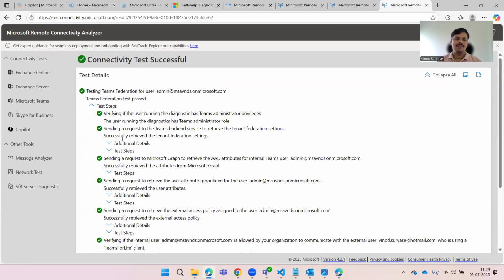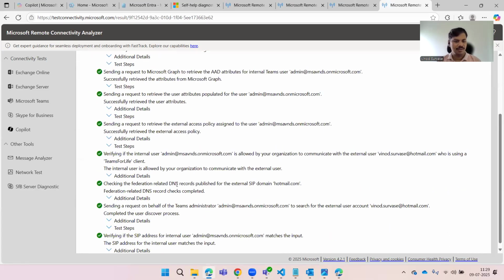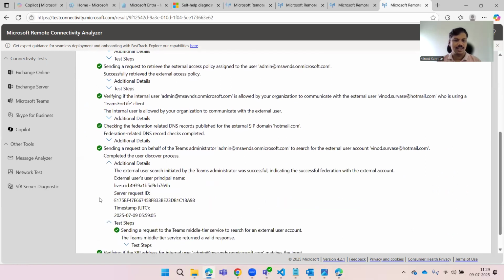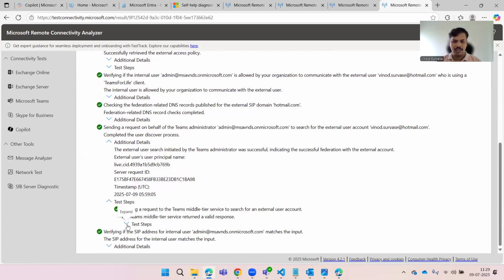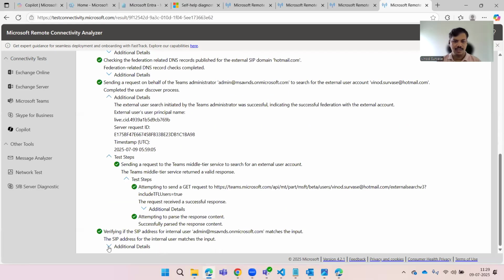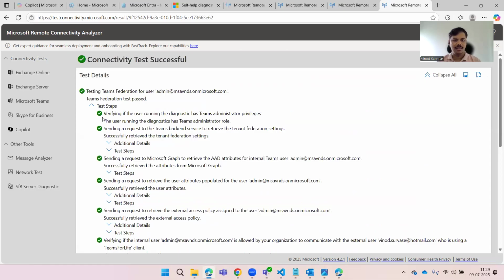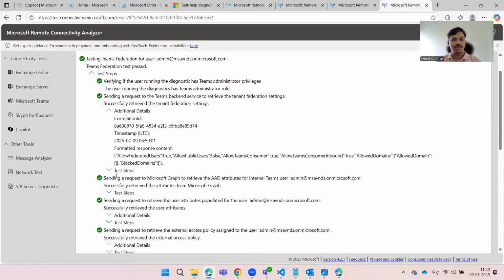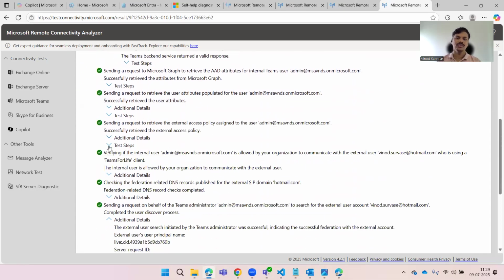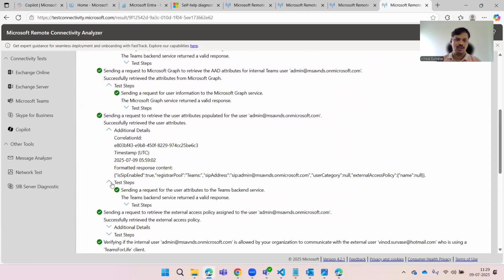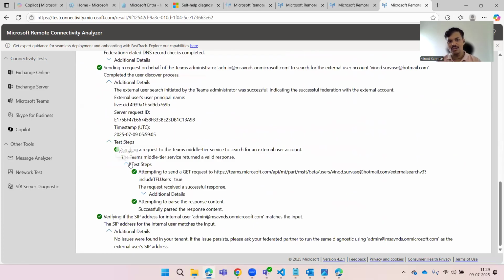Perfect. You can see that this has validated that this particular user has the appropriate capability to reach out to that consumer domain, which is a personal Teams account, right? So this way, it is going to be helpful for IT pros as well as anyone who is working on such scenarios or such requirements, right?